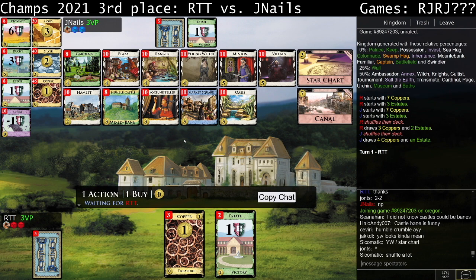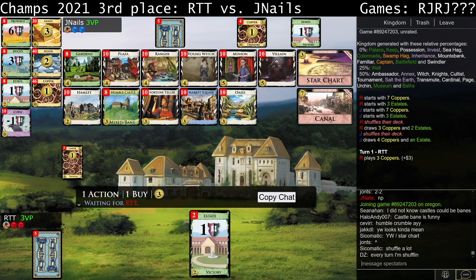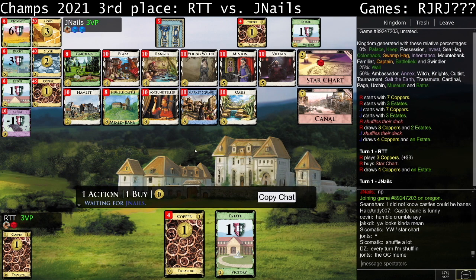So if both players go Young Witch Star Chart, that favors first player quite a bit. You play it twice, right? So you like Star Chart Young Witch. You play it once. You're able to guarantee play it 3 times, and your opponent can only guarantee play it twice. Right. They both seem like okay.